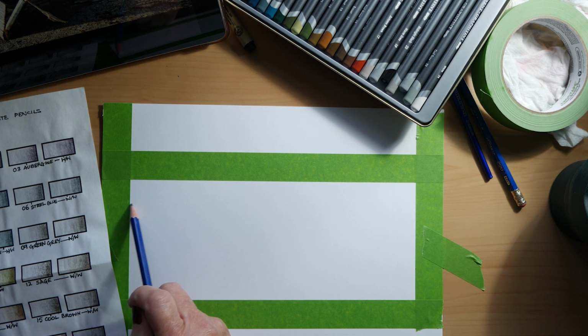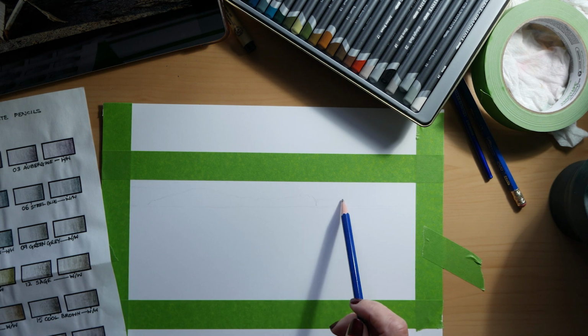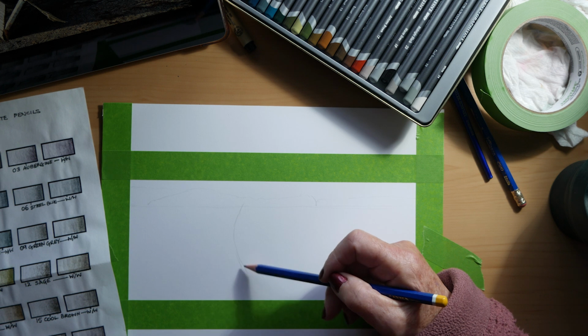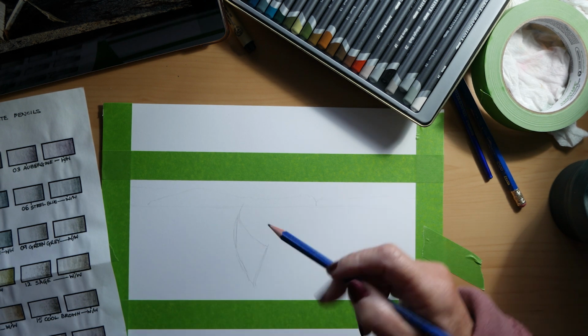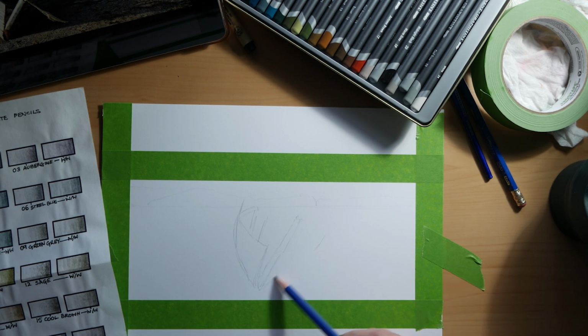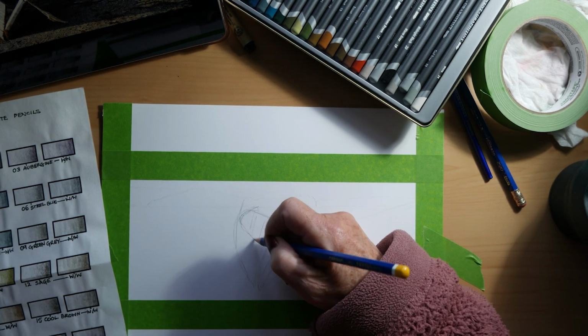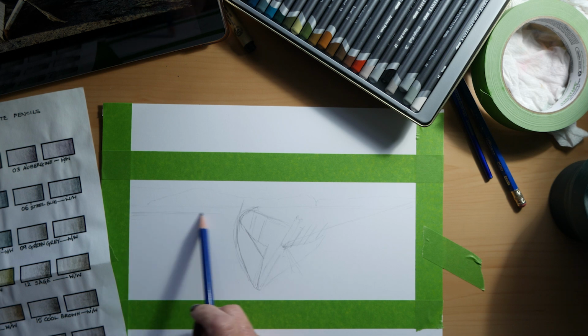It's quite a simple sketch today. It's the sketch of a creek with a wrecked boat in it. It's from a photo that my son took, and it's just of one of our local creeks here in Cornwall.